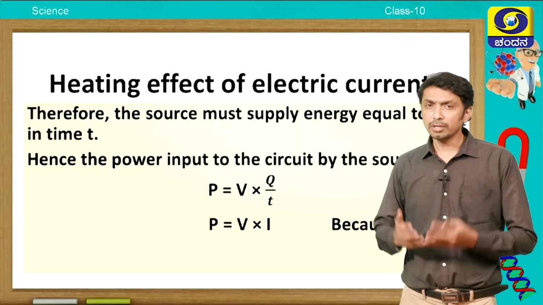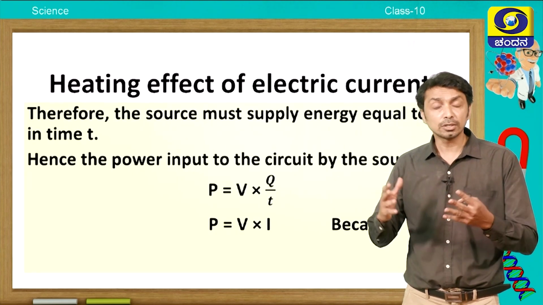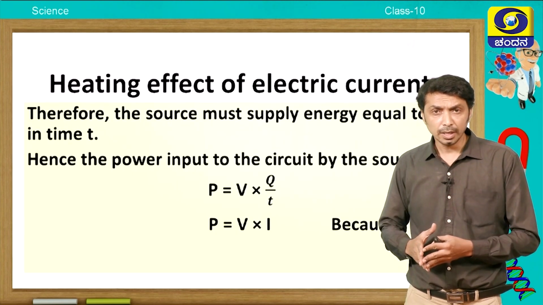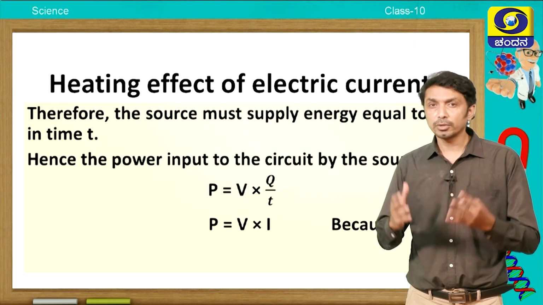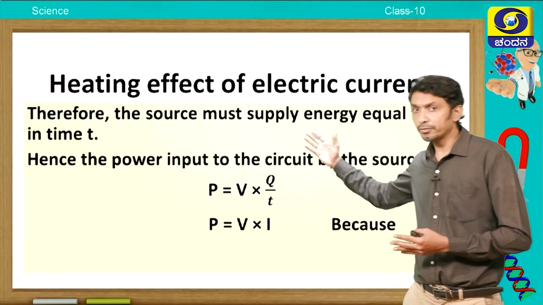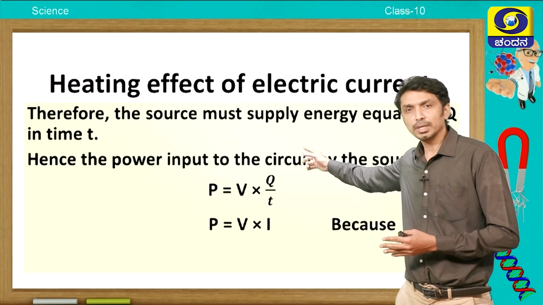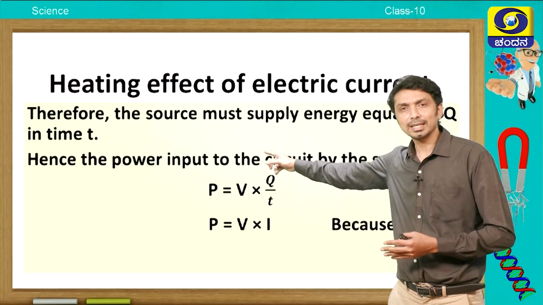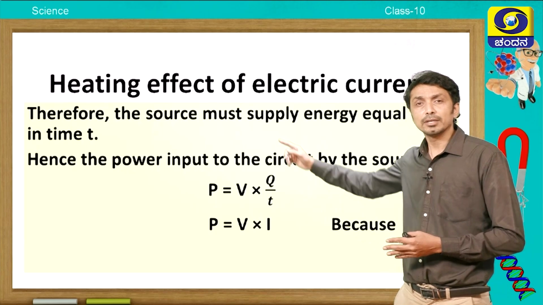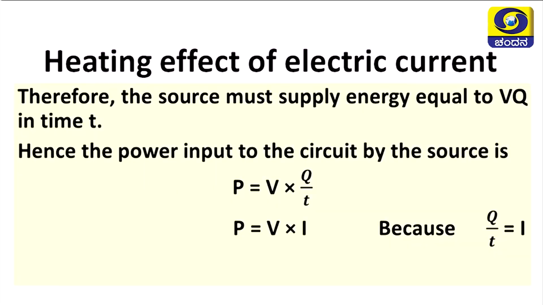Children, can you define power? Yes, power is the rate of doing work. That means we calculate the amount of work with respect to time. So here, what is the amount of work that we are talking about? Yes, it is V into Q. That means the work done by the electrical current, with respect to time, that means V into Q by T. So here Q by T, you already know that it is the value of electric current.